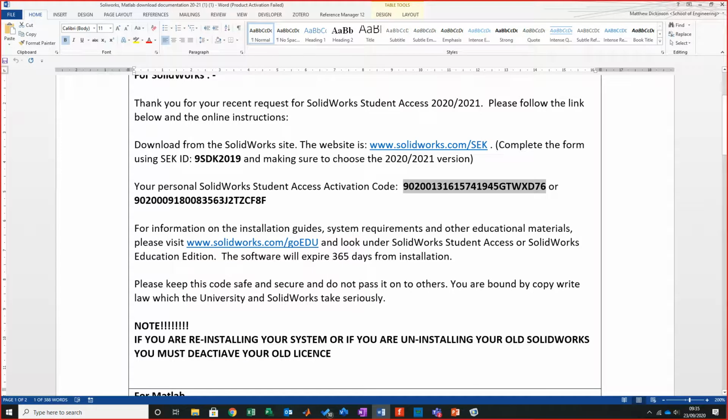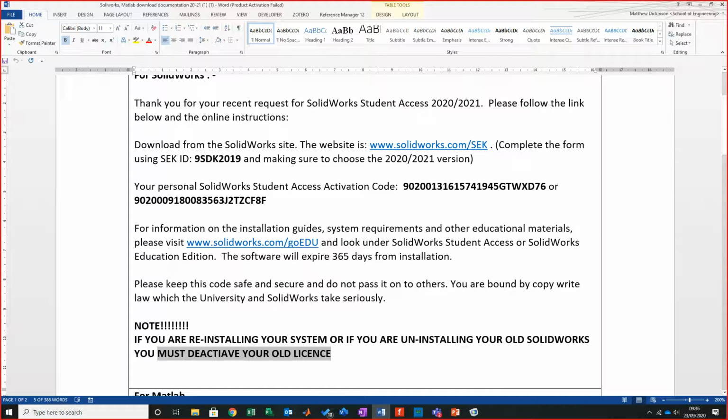The other thing I need to stress, anybody who had this issue last year, God, what a nightmare. Dassault decided to restrict every key value that you actually got. It became a bit of a shock because they didn't always do that. Last year nobody knew about it, so everybody just uninstalled their SolidWorks and then reinstalled. No one knew that it was actually keeping a log on your MAC address. So when you go to uninstall it, be sure to deactivate your old license. Somebody told me that it's now automated on Dassault, but I've come across stuff that's supposedly automated so many times, and I'm not convinced. So I would always say manually deactivate.